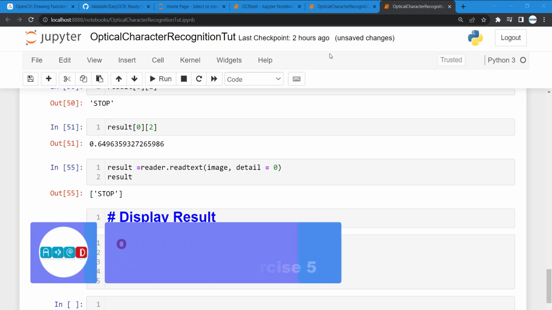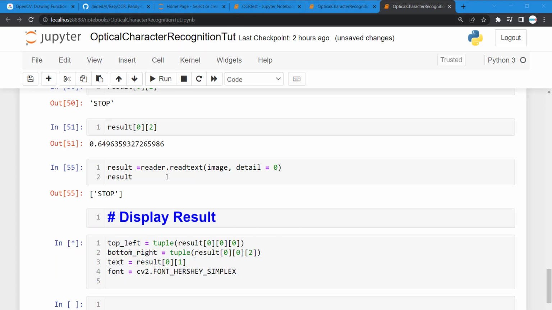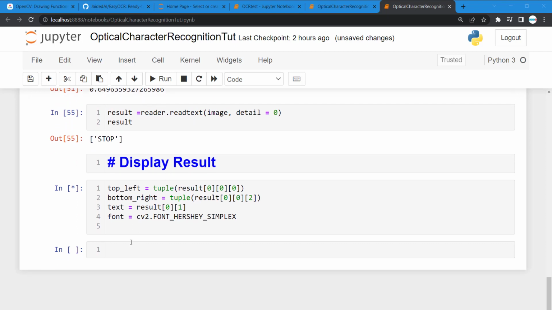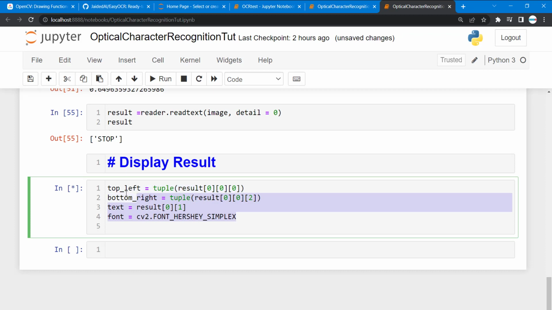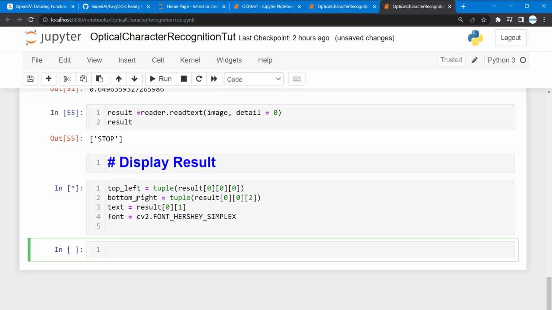Okay, let us go on in our next cell. Remember, in our previous lesson we wanted to get the rectangle and then our text. So we are setting it up for our next cell. These variables will be needed in our next cell, so that will help us draw the text and then the rectangle and then do the overlay of the text. So that's what this is doing.